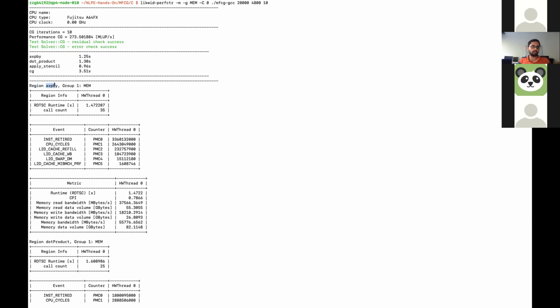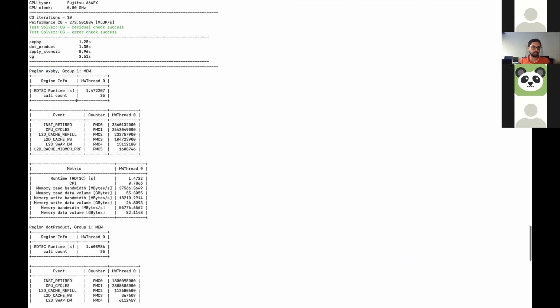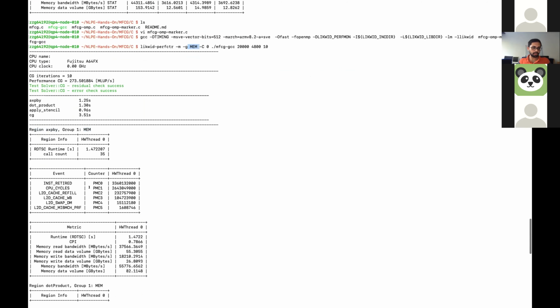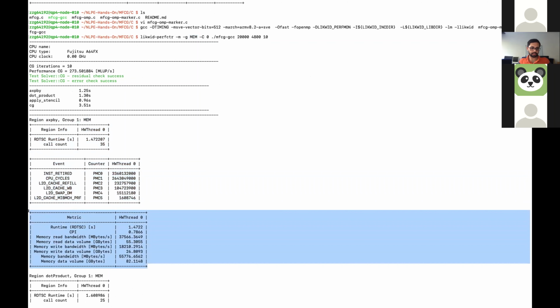That's what we call the region: in liquid marker start, in the parenthesis, I specify AX plus BY, that's where the name comes from. And it's measuring the mem group because I specified to measure mem group. These are again the raw events, and then you get the metrics which are derived from these raw events.